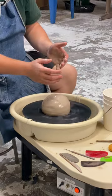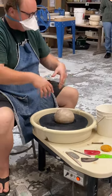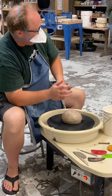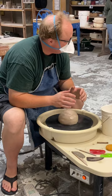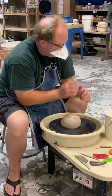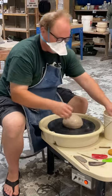Now you'll notice, for me, I have a hard time throwing standing up. I almost have to always be sitting down because I use the back of my elbow against my leg. I use my elbow over here against this leg. I use my whole body to brace myself to create that strong strength to grip it and to hold it steady.